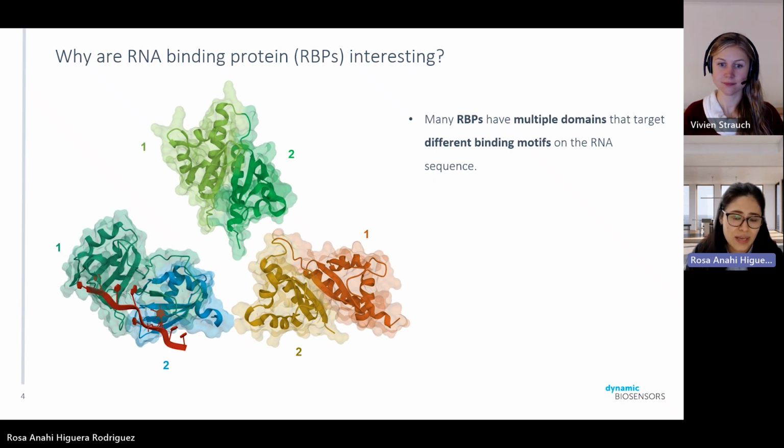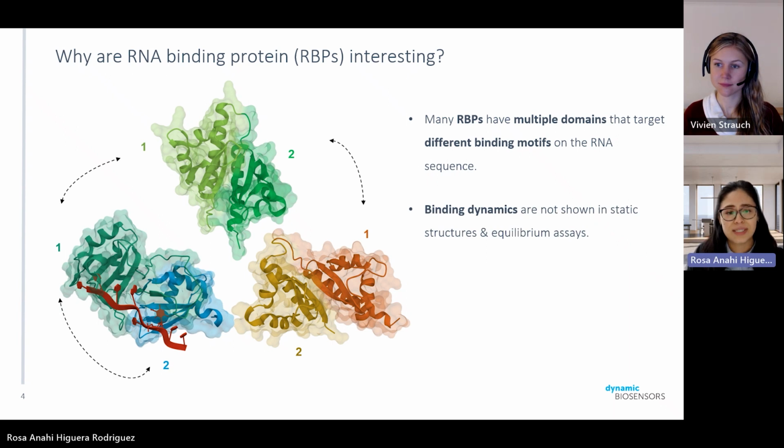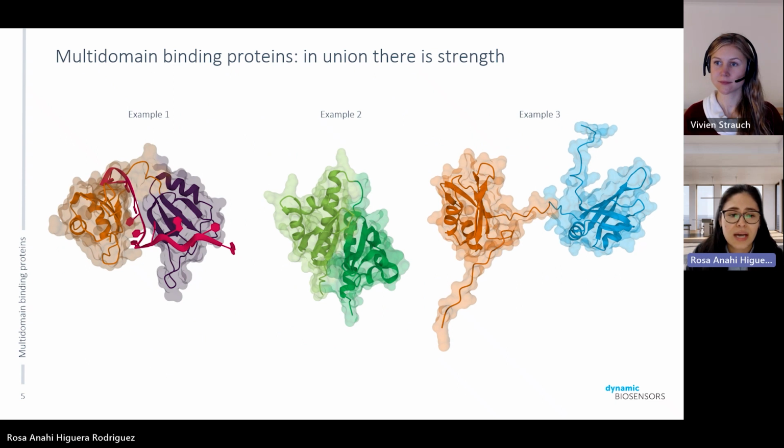RNA binding and regulation. Now, these binding dynamics are normally not shown in static structures and also equilibrium assays, and therefore it's interesting to look at these dynamics with different techniques, and one of them is, of course, binding kinetics, so monitoring the binding over time. I brought to you 3 different examples where it's quite interesting to see how these different domains interact with each other and give a certain output in terms of binding. All 3 examples are 2-domain proteins. We always recommend to study this kind of multiple domain proteins to dissect the problem and to study the separate components first. So that's what we did for all these examples.